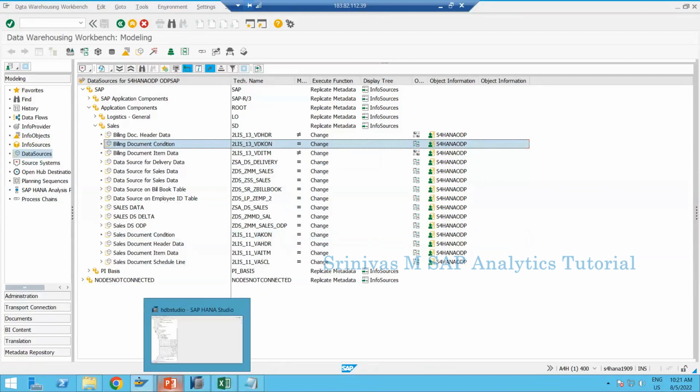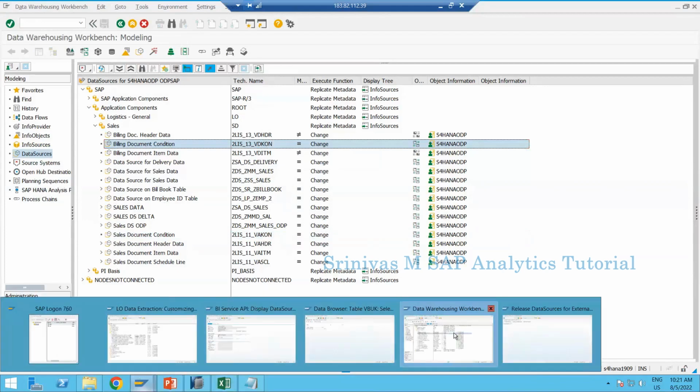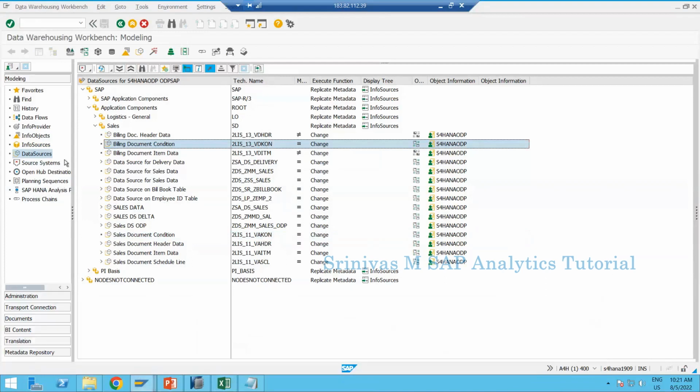So what next? After replicating the data source into the BW system, in traditional systems we use it to create an InfoPackage to extract data into BW, and in the latest systems using ODP connection we create a DTP directly. It means in order to load data from SAP R3 into BW using DTPs, like how we extract data from a flat file into BW, in the same way we need to create a target to load data from this data source into BW and then execute the DTP with extraction mode in it.